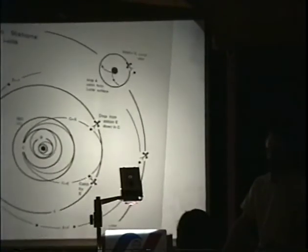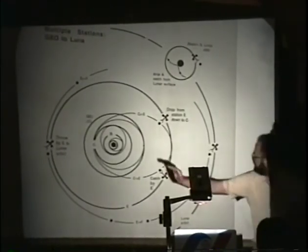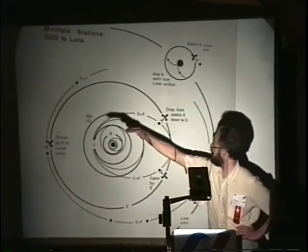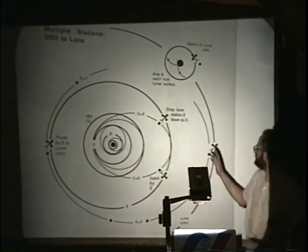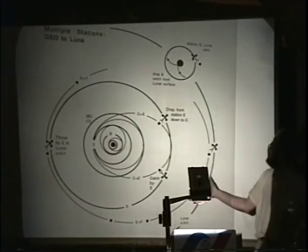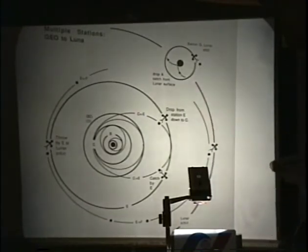To go from GEO up to the moon is a lot easier. This circle right here is geosynchronous orbit. You can actually throw from below GEO up to an intermediate and then up to anywhere in the moon's orbit or to the moon. You can have one around the moon that catches your thing and drops it down at much less than the orbital speed.